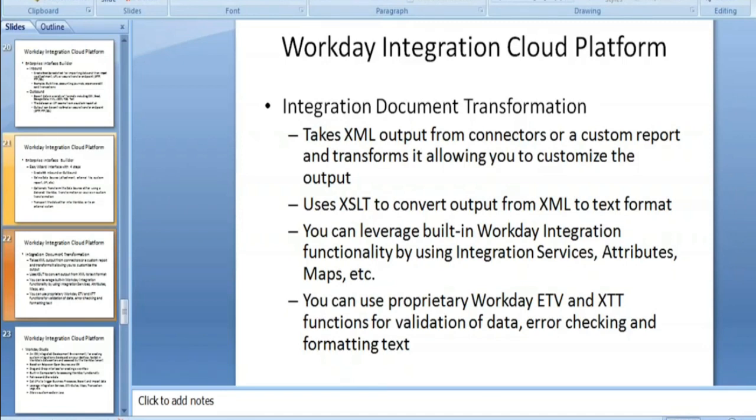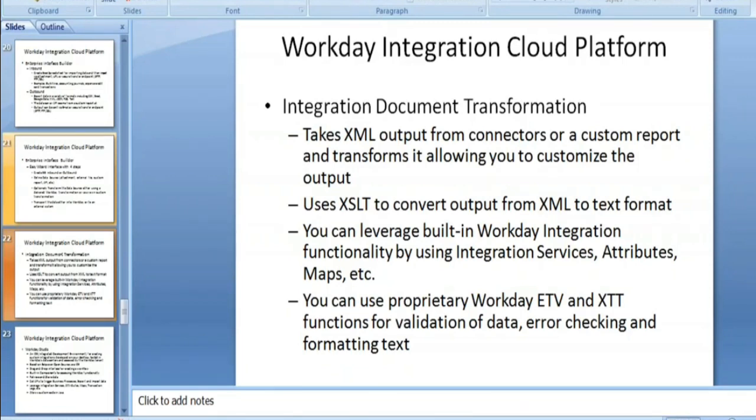Whatever the tool, whether it's EIB, a connector, Studio, or document transformation, the source is a web service. We need to use either public web services or custom reports as the data source.